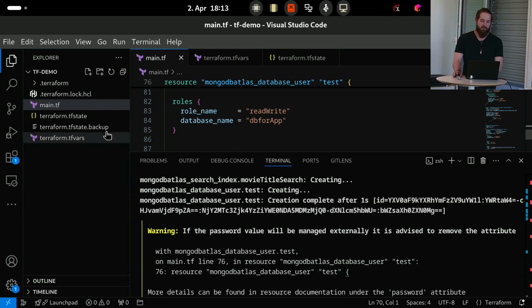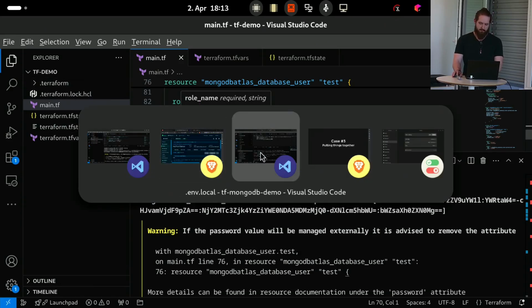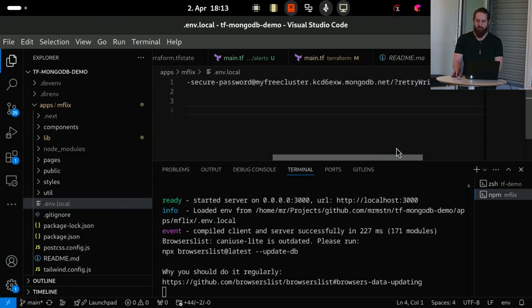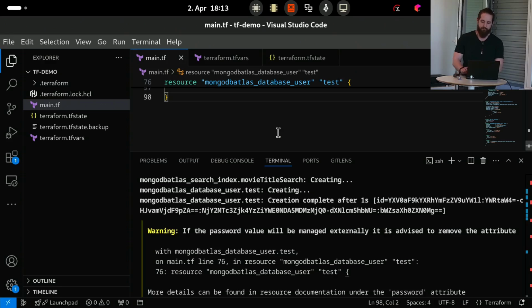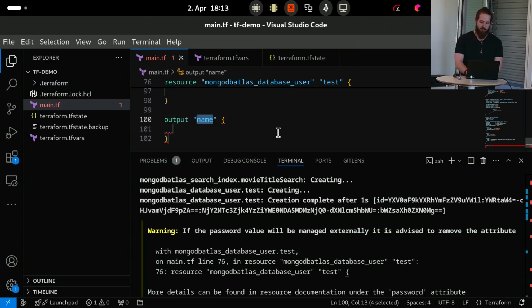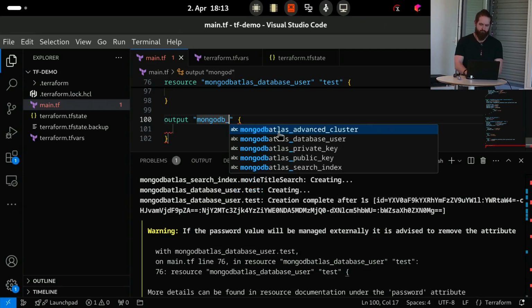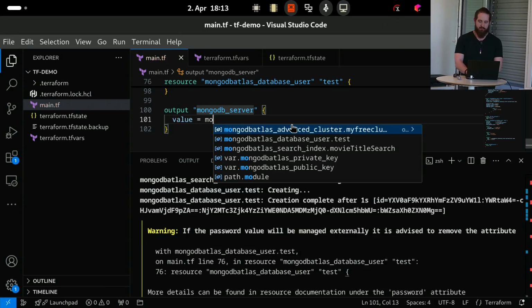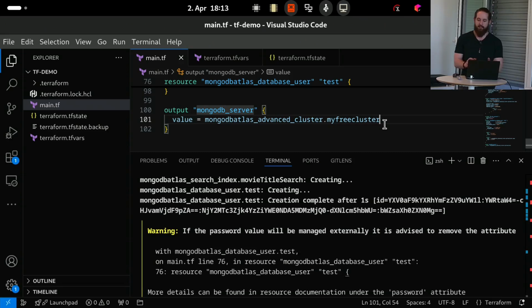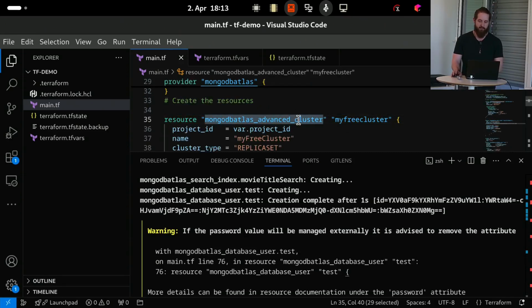And we now need, in our application, we need the server string. And since I propagated, hey, use Terraform for everything, we're just going to use Terraform for that one as well. And this can be done with outputs. You just add the value, then you say, hey, what should we use? And I know that this is on the cluster coordinates. If you're not quite sure, you can always look it up in the documentation.